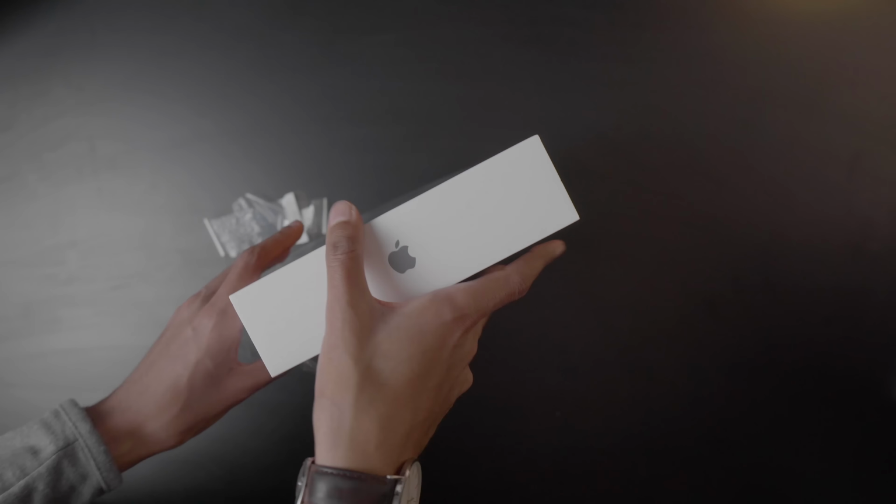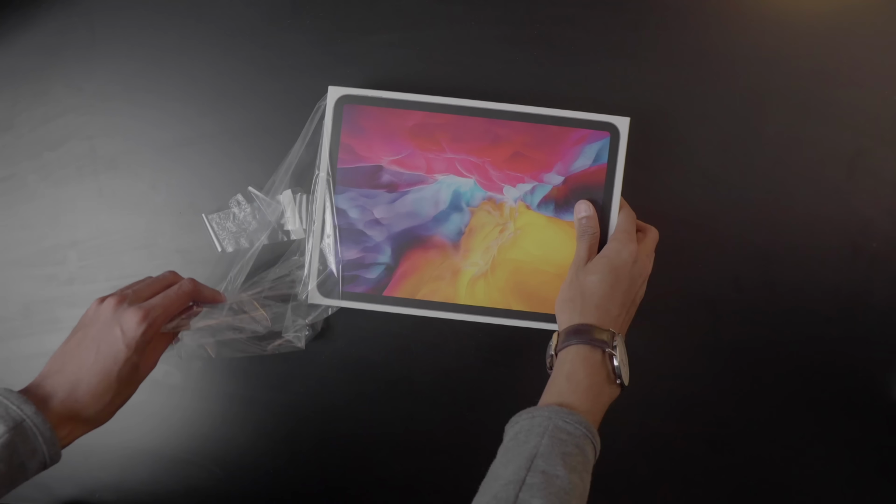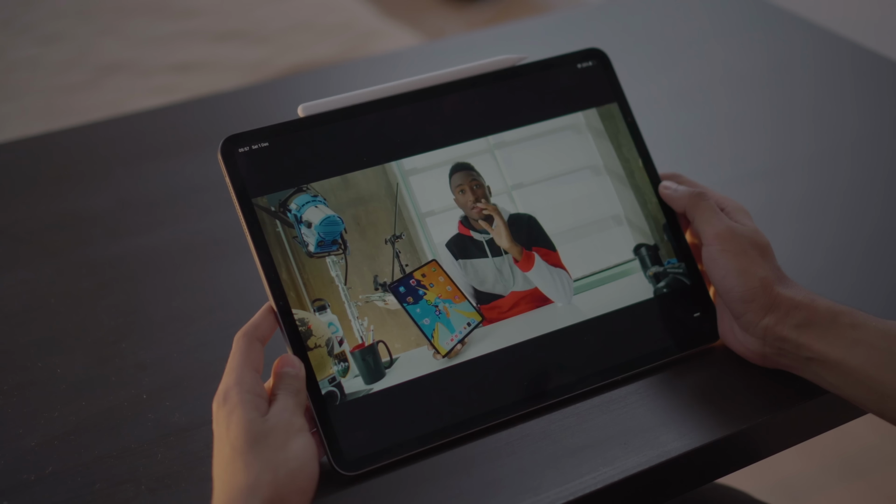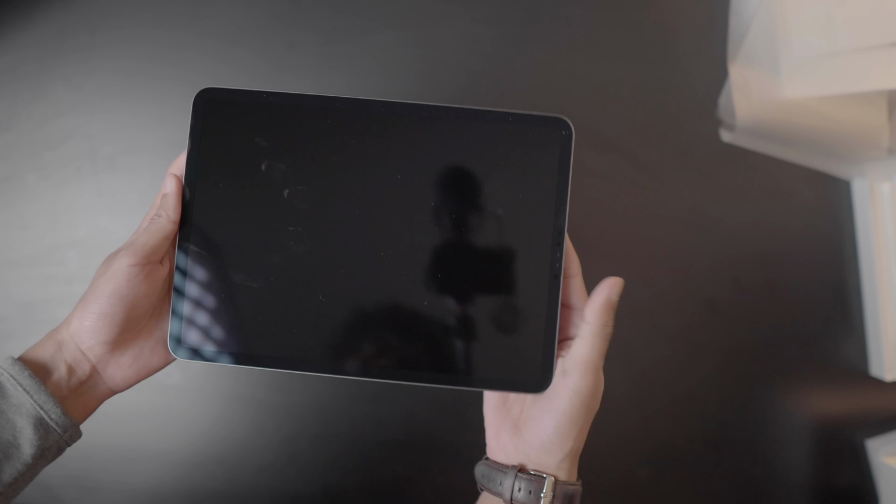Now, I'm not saying that every student should be getting the newest iPad Pro, the 2020 version, because some people just don't have the cash. It's just not affordable for everyone. So you can be a bit street smart. Either get the iPad Air with its keyboard, and you'll have the mouse functionality with the new iPad OS. Or you can get the iPad Pro 2018, which is essentially identical to the one we have today, but get it off eBay, or get a refurbished one, or get it off Amazon. I think it's cheaper there too. If you're a bit street smart, you can probably get it a bit cheaper.